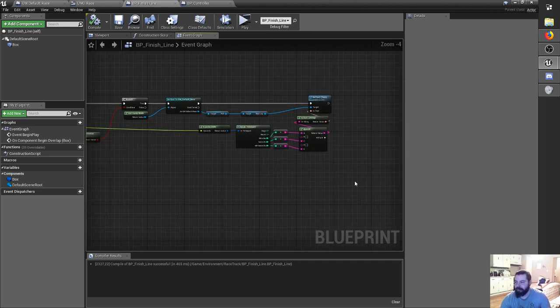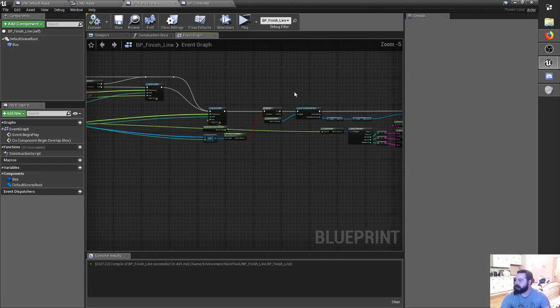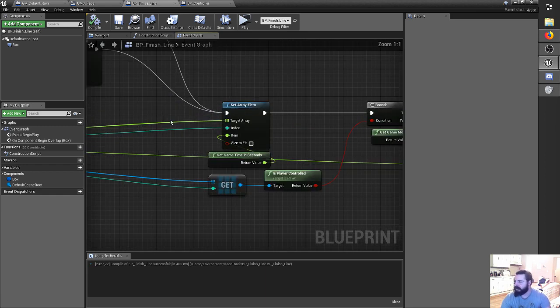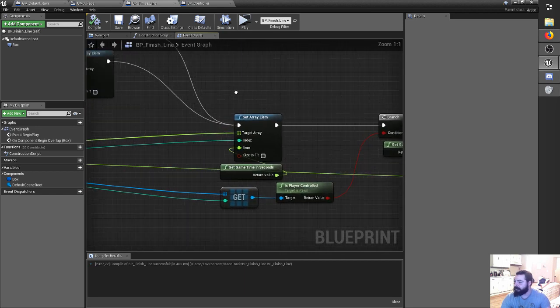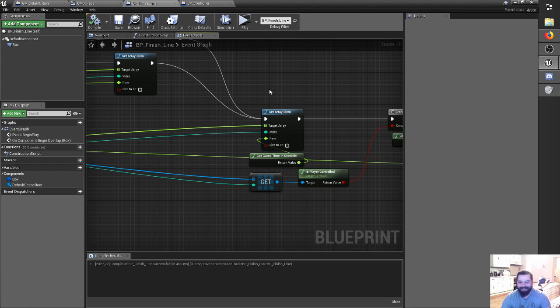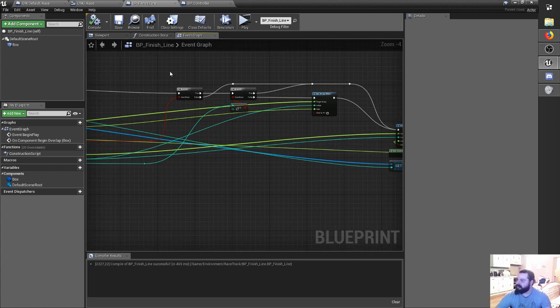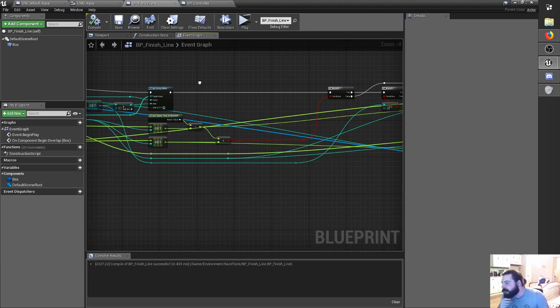Okay, so I know that part here is good because the first time we crossed the finish line, we saw the text changing. So I know it's not a problem with updating the HUD. That part is working. So it's something else, something that I'm gonna find very soon, hopefully. Okay, so let's go again from the start.